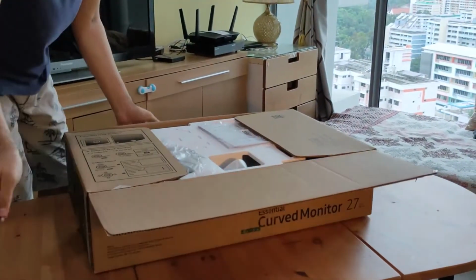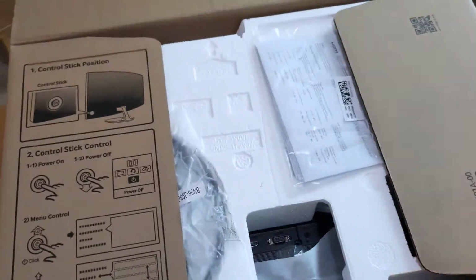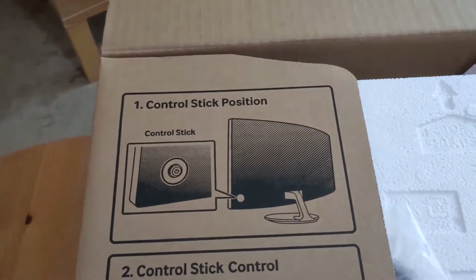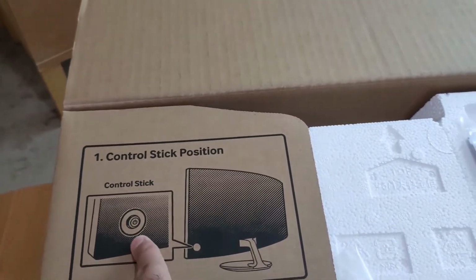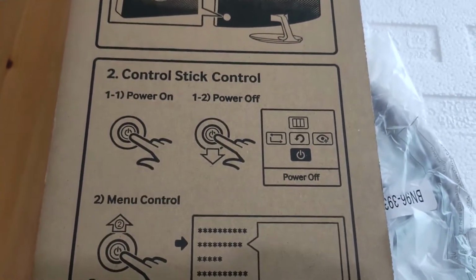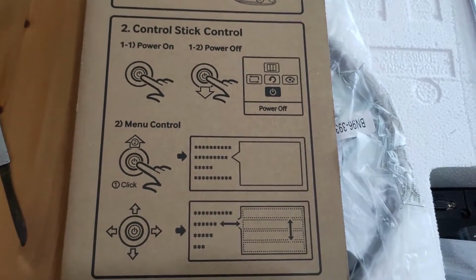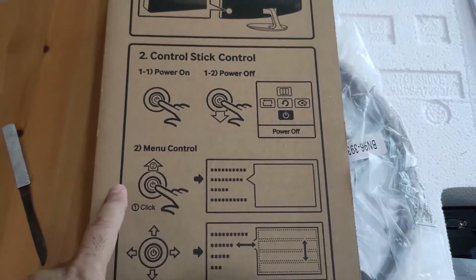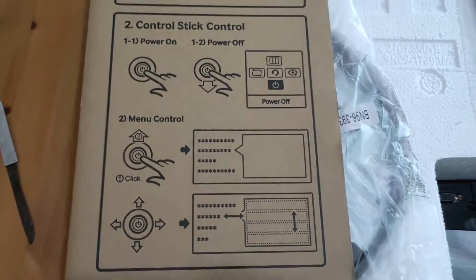There you go. Let me bring you to the box more closer. What do we have inside? Here are some instructions on this. The control stick is at the back of the monitor. It is like a joystick with multiple buttons on it, and it is shown here what you can do with that joystick. It is a power button, it is power off, and it also works as a menu control, and then it is a directional to select the menu.